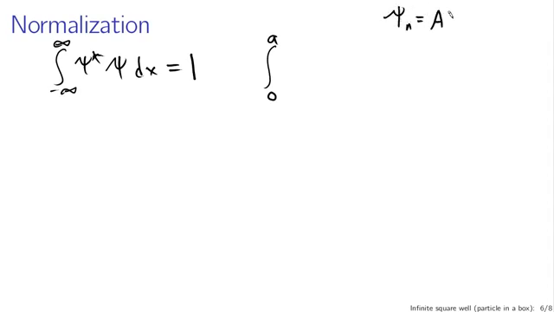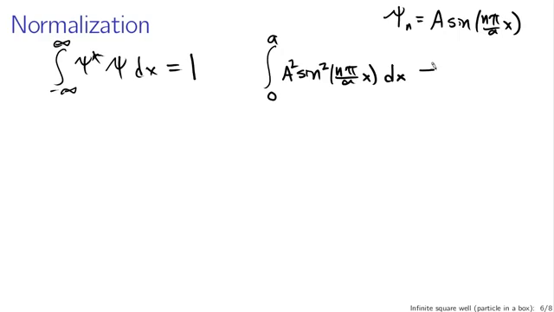One more detail to nail down here is the normalization. We know the integral from minus infinity to infinity of psi star psi dx has to equal 1. Well, in this case, we know that's going to reduce to the integral from 0 to a of psi star psi, where psi n equals A times the sine of n pi over lowercase a x. So I can write down psi star psi now, and that's going to give me A squared sine squared n pi over a times x, integrating dx. There's no real reason for complex conjugates here, since this is a purely real function. So the integral just ends up looking like this. And this has to equal 1 if the wave function is going to be treated as a probability distribution.